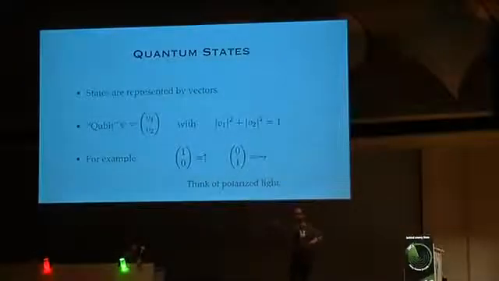True light is a mixture of both, but I can use a polarization filter to block out these two components. So either I have the filter in this direction, then only the horizontal polarization gets through, or I put it that way, and then only this component gets through. This is used in old-style 3D cinemas, for example. I hope everybody has seen a polarization filter in their lives at one point or the other. If you have an LCD display, you own one.